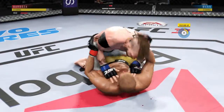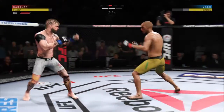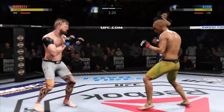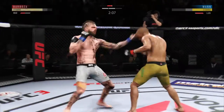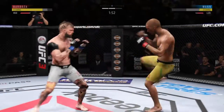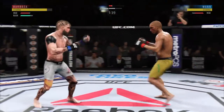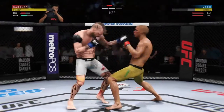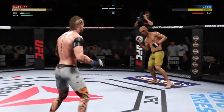Saving leg takedown defense is good, and he connects with the punch. A much different approach from him here in round two — took him a while to find the range and get into his striking rhythm. He has found it, and as a result has really picked up the pace. Nice leg kick. Oh, that one hurt him. He landed a left hand there. Wild attempt with the right hand. He lands another strike to the body — really starting to connect on a lot of these strikes to the midsection. He's got to be careful here, he's in trouble.